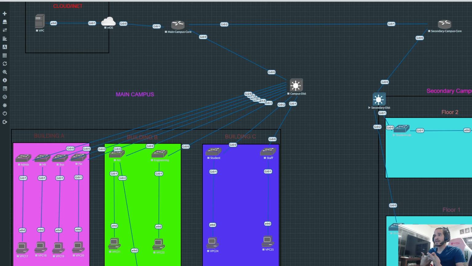The next thing we're going to work on is the core network side to get routing between networks. That means being able to go from floor 2 of the secondary campus over to building A in the main campus. It also means being able to get out to the internet that we have here, and we'll work on things like setting up OSPF areas, OSPF routes, RIP v2. We're going to set up point-to-point links. We're going to do all that stuff. We're going to work on the layer 3 stuff in a later video.